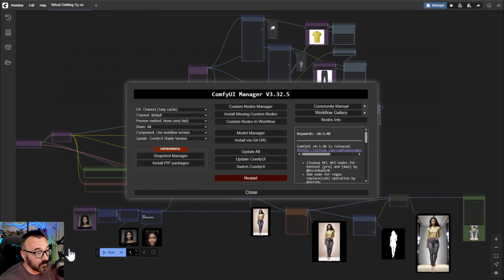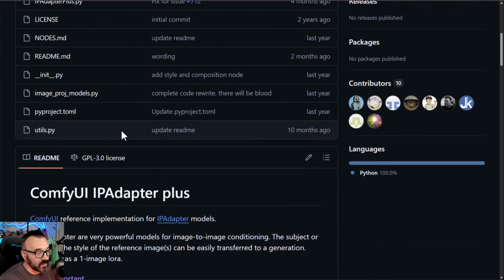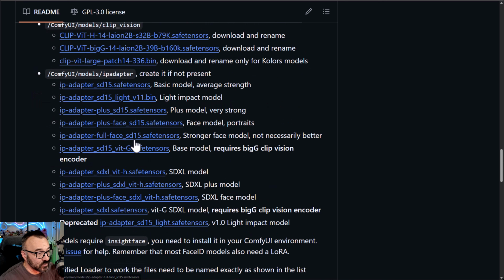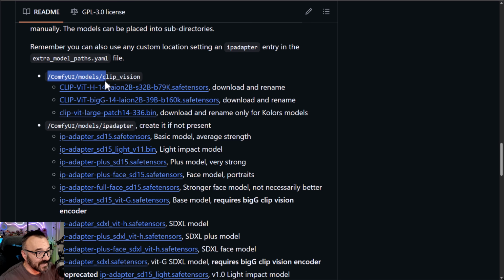To install the models for IPAdapters, you want to go inside, like right here, and I'll give you a link to this. If you scroll down, you want to download these models and place them in the specified folder. One thing that I missed myself, I should read better, okay, but right here it says download and rename, because if you click on download, it will come up as model.safetensors. It won't have this path, but inside the application it will actually look for this path.